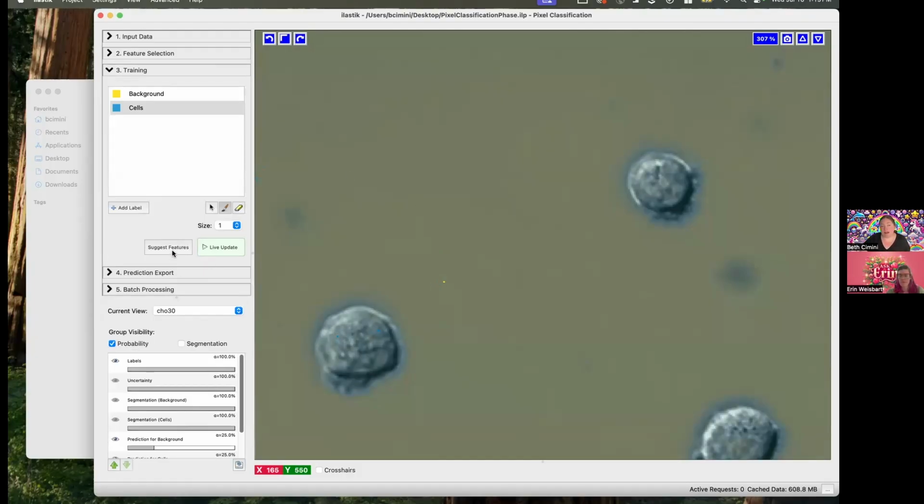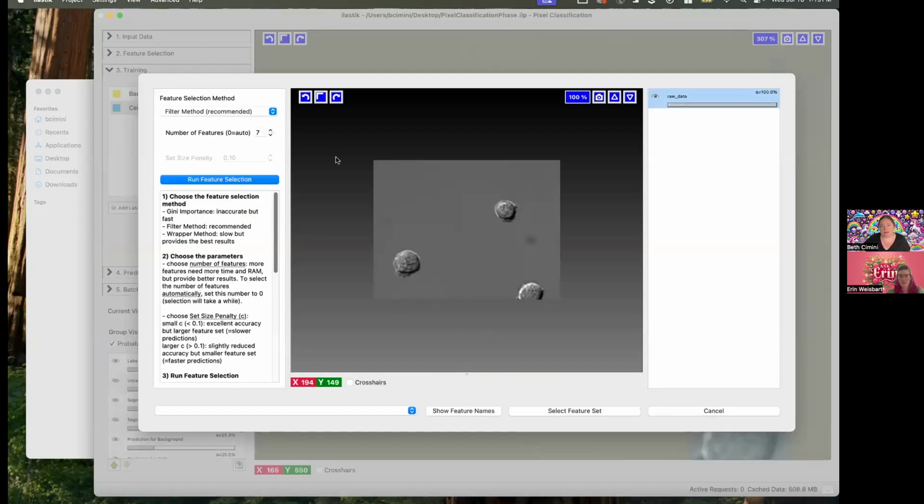It will actually suggest the most important features, and I bet they're going to come up as texture features, but we can kind of see. So it's going to ask what features it should use, and I'm just going to hit run feature selection and see what happens. Live demo, so who knows.